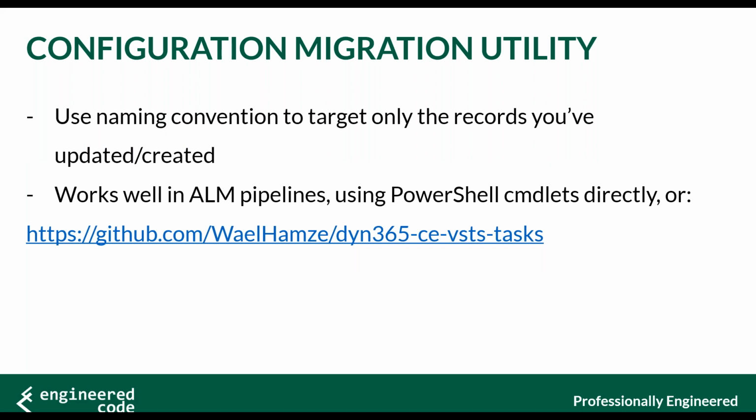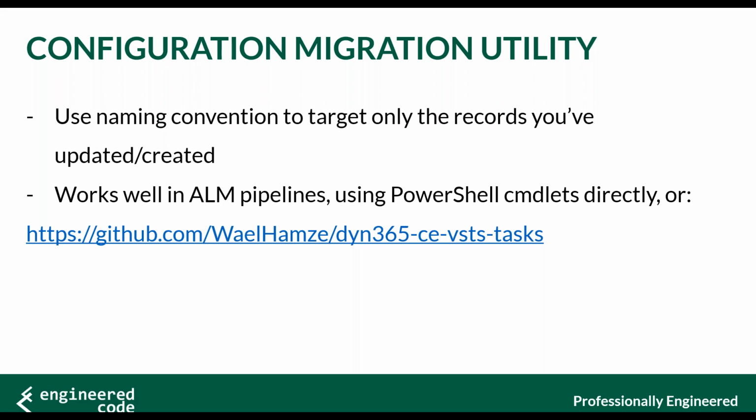So the configuration migration utility, that's what we're doing on our new projects. That's our go-to standard. One of the things that we like to do is to use naming conventions, and we do that to only target the records that we're actually updating or creating. So for example, let's say you're installing the partner portal. You install the partner portal in dev, you then install the partner portal in your test and your production environment. The way that Microsoft installs those, all that data gets imported, and all that data comes in with the exact same IDs. So the website ID is the same in all those different environments. The web page records all have the same IDs.